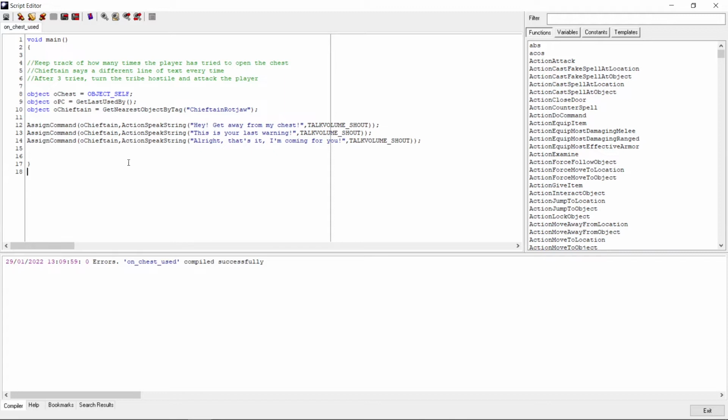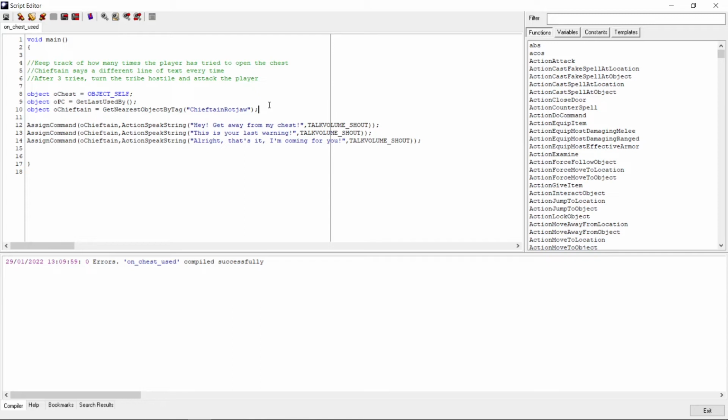Now, we've already covered how to do this in a previous tutorial. Do you remember off the top of your head the tool that we need to do this? If you said local variable, you are absolutely correct. We need to attach a piece of data to an object and retrieve it and change it every time the script runs. We also want to test what that piece of data is before running the appropriate line. And there are a few ways of increasing correctness that we can do this using. So we'll go through them in order. We'll do the most basic way first, and then we'll try and improve it as we go.